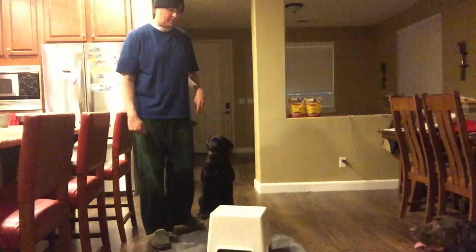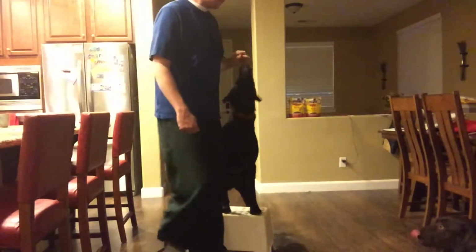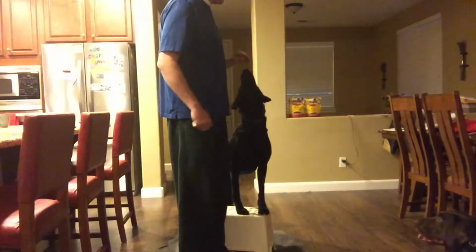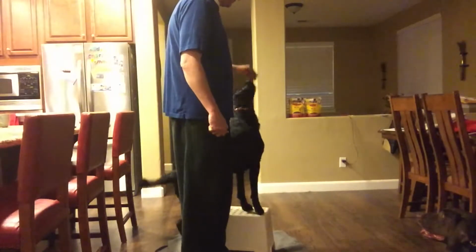Now the trick is, even if it's a little bit at a time, I'm going to turn around, I'm going to get him, and right there, he did a great job at moving his back end. So that was a great moment for him. He's not in the best position yet, but he's getting there, and he's getting to understand how to move his back end.